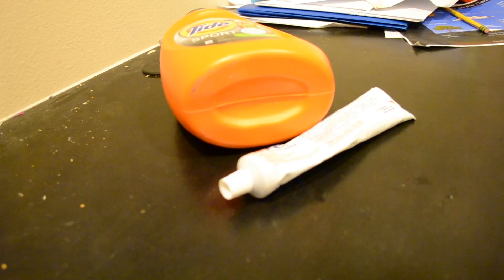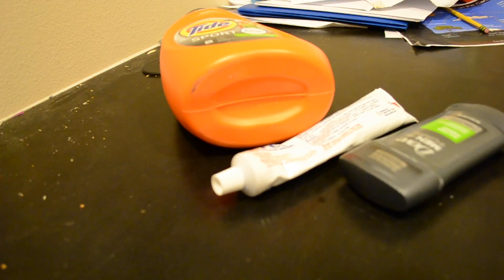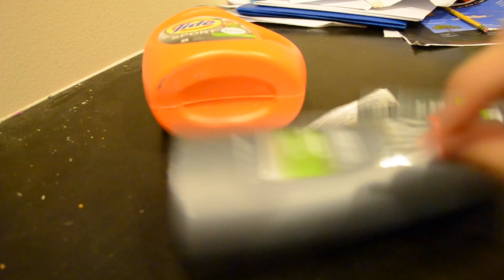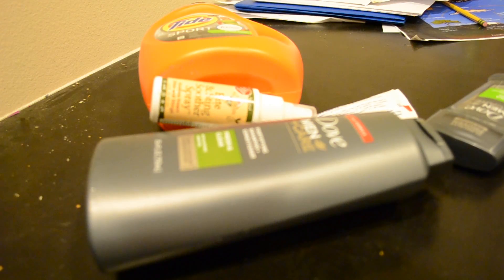Now, to do this, you will need a number of things. For starters, laundry detergent. You also need toothpaste. Not to mention some good old-fashioned deodorant. And what smell is it without some shampoo? And you'll need a spray bottle to top it all off. Of course, what is all this stuff without a knife to cut it with? That's dangerous.